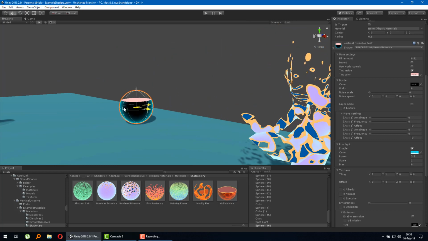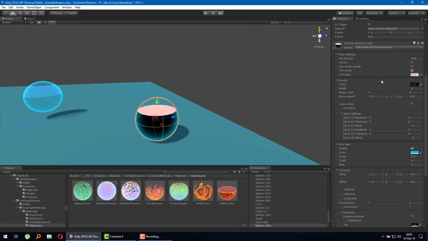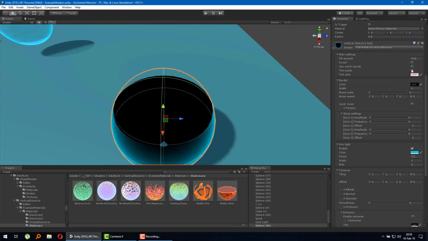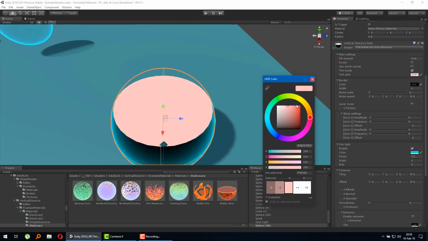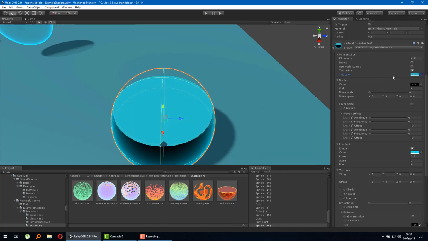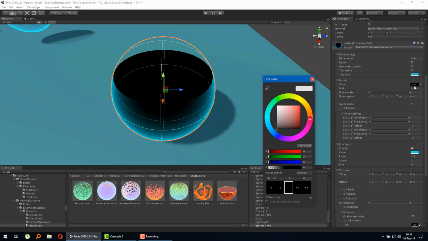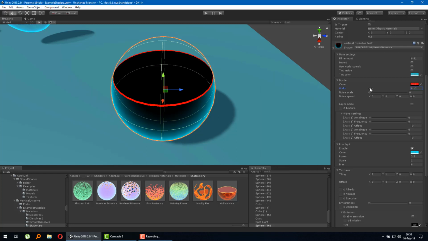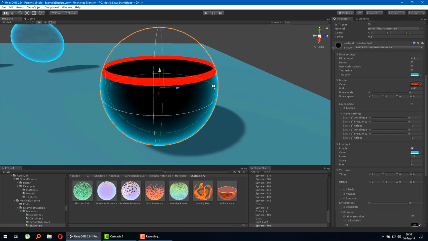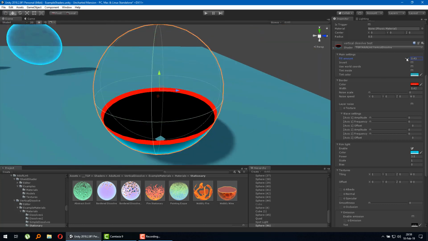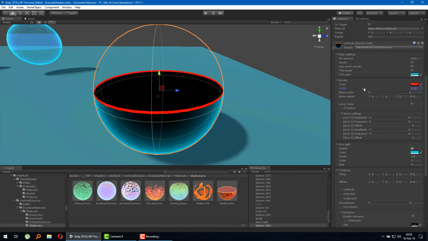Okay, let's go back to our sphere. As I said, we're going to create one from scratch. And the tint inside is the part inside the shader or the object, whether you want it tinted or not. And here's the color that you, if you want it, you can select one. For this I don't want it. Now the border is very similar to the Fresnel. It's only on the outside. In fact, scratch that, it's not similar to the Fresnel, it's at the part where the shader gets, and you can specify the settings here, the width, whether it's noisy or not, and you have to specify speed of noise as well. And you need to also specify these settings here.